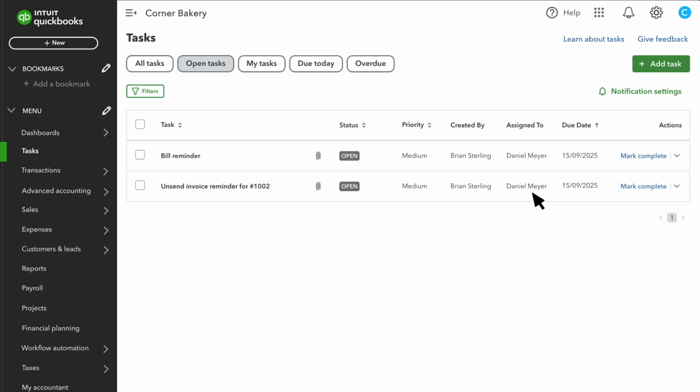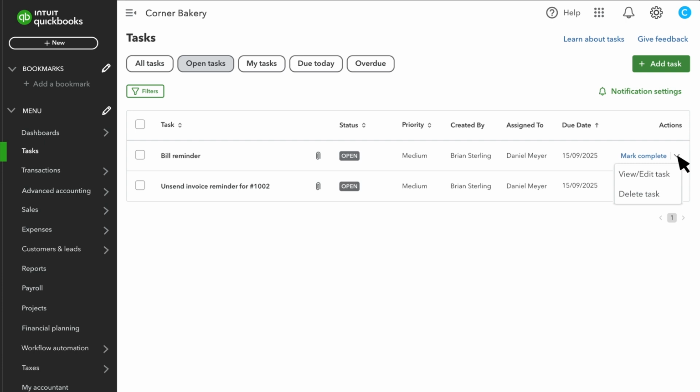There are two reasons a task might appear in the Tasks Manager. QuickBooks generates tasks automatically based on your company's workflows. For instance, if you've set up an automated workflow to approve invoices before they're sent to customers, and you're assigned to perform those approvals, you'll see a task anytime the workflow triggers. In this case, select the drop-down under the Actions column to take the next step and complete the task.